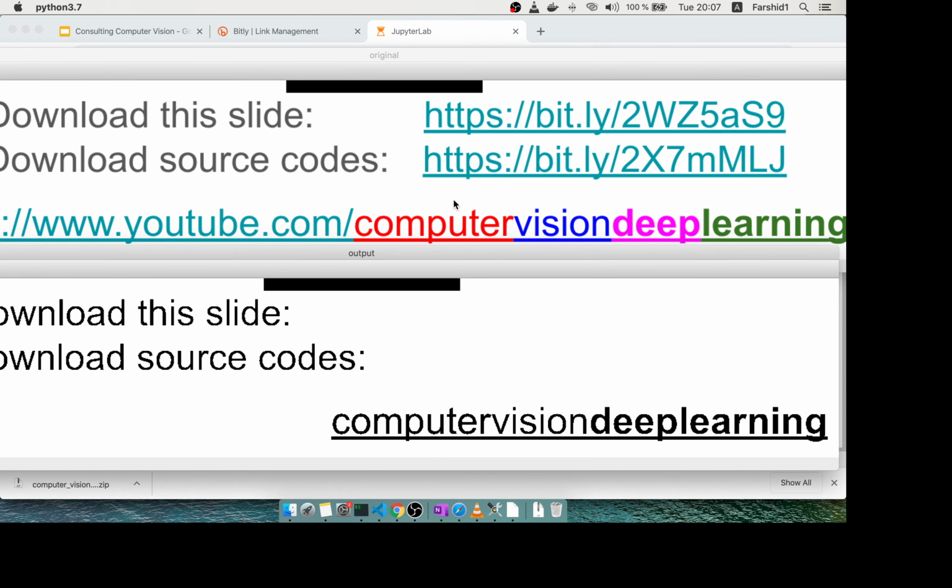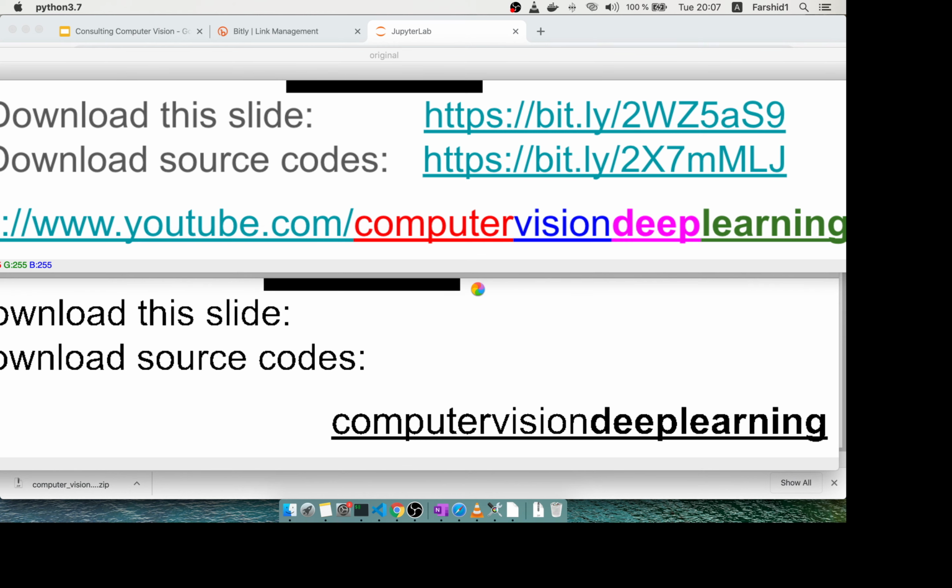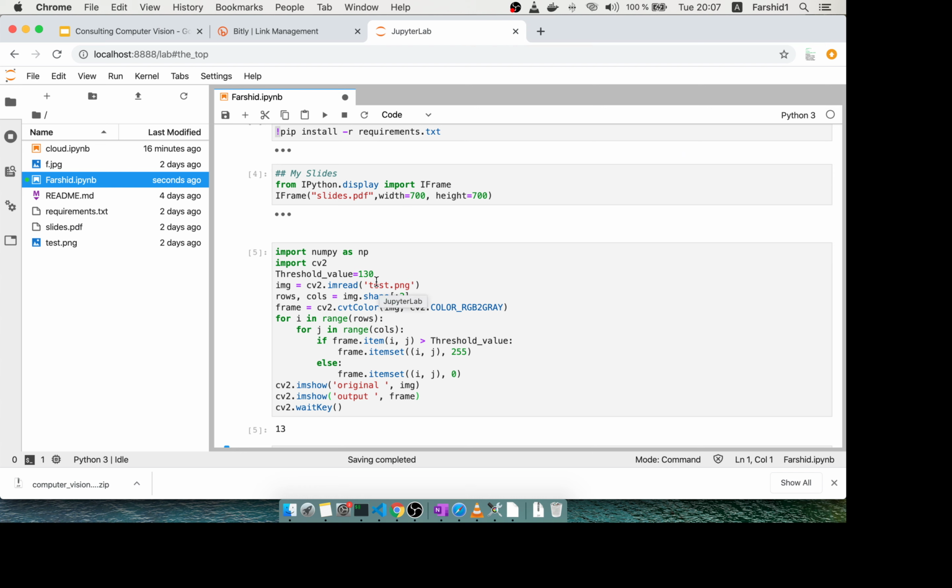So we changed the color space to a binary image of 0 and 1, and now I want to change the threshold value to see what happens. For example, we set 200.